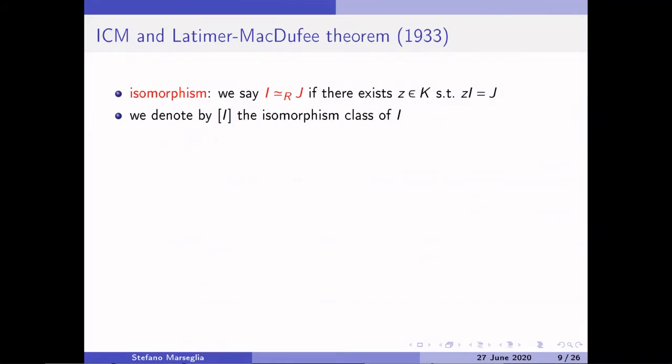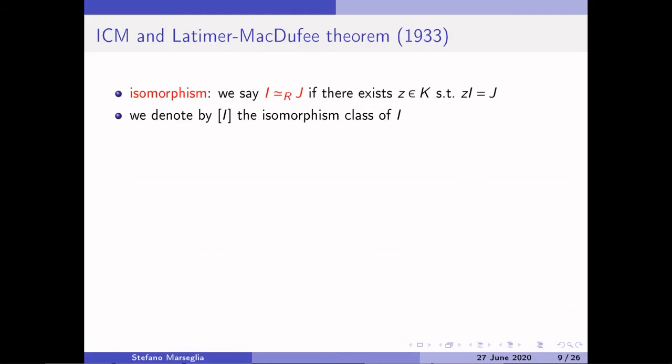So we say that two fractional ideals I and J are isomorphic if there exists an element z of the field that sends one into the other, such that z times I is equal to J. All right. And the notation that I use is this isomorphism with an R. This is just to say that it's the same thing as requiring these fractional ideals to be isomorphic as R-modules. You can prove that every R-linear homomorphism between fractional ideals is going to be multiplication by a non-zero element of K. And if we want this to be an isomorphism, it must send one into the other. So we require equality. So the notation is not randomly chosen.